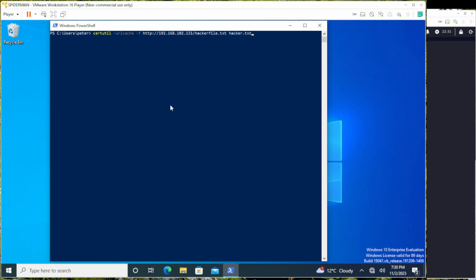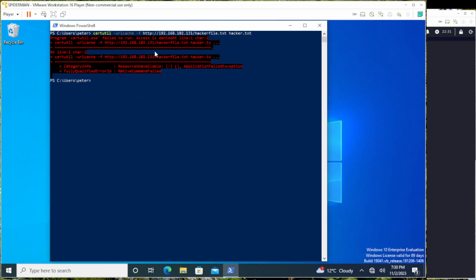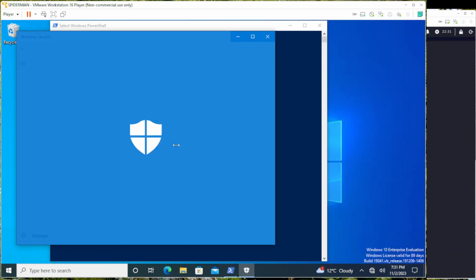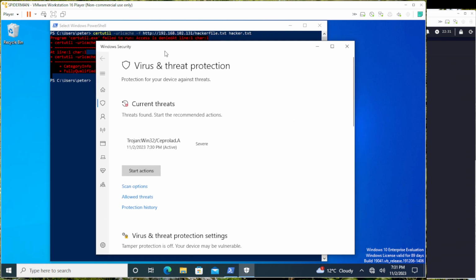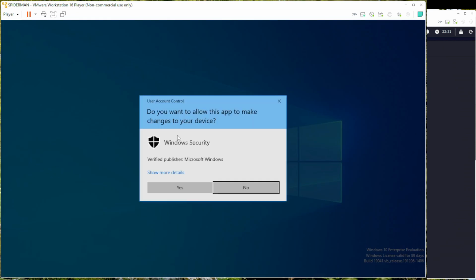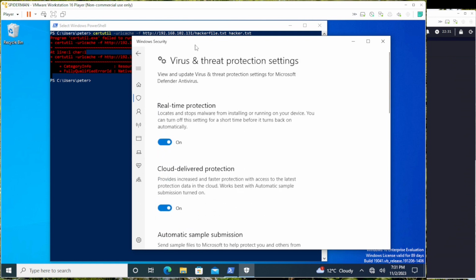Hacker.txt. I just want to demonstrate this because a lot of people are confused about why certutil gets access denied even though it's an inbuilt tool. It's because Windows protects certain commands from being run, so we'll need to first turn off the threat protection in order to run such commands.